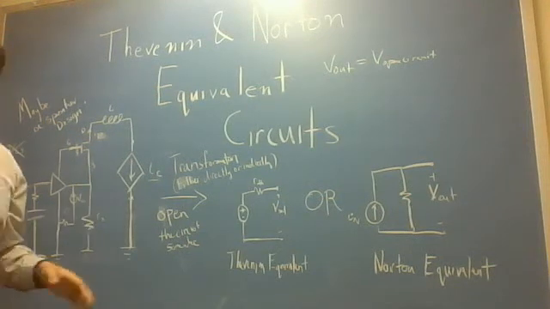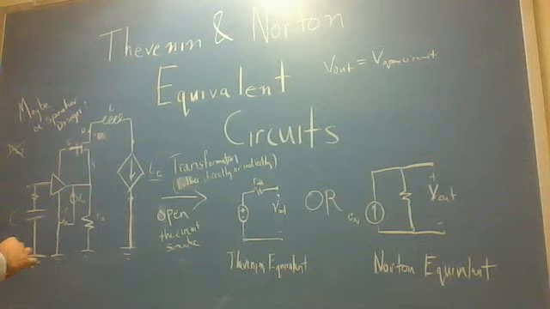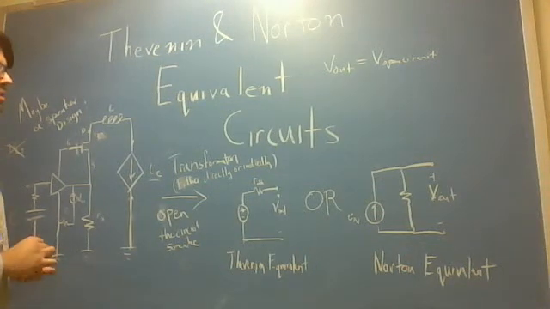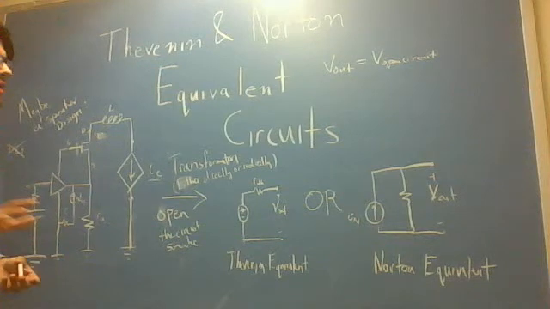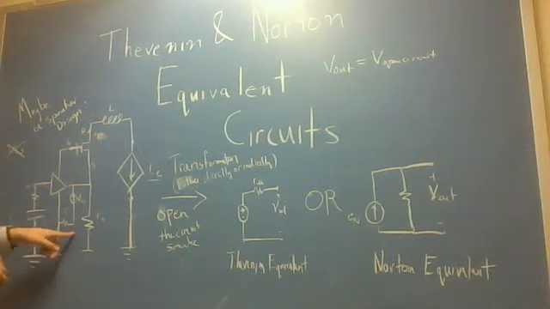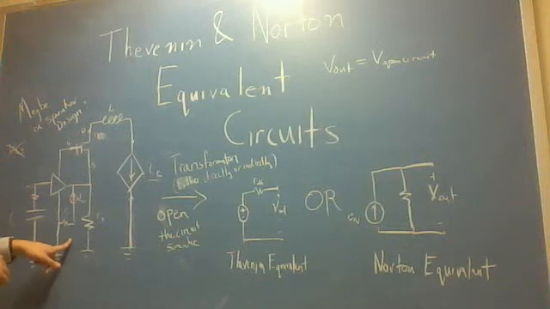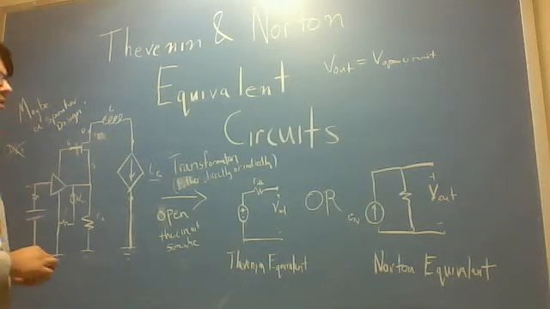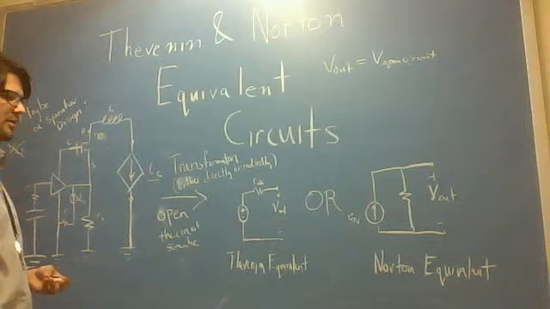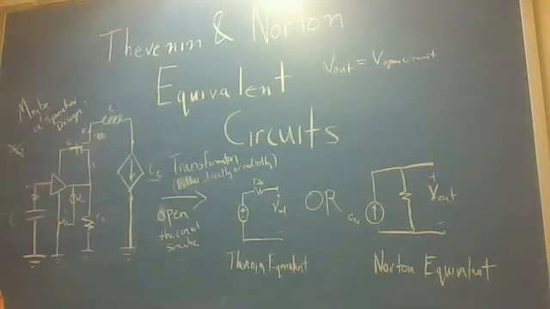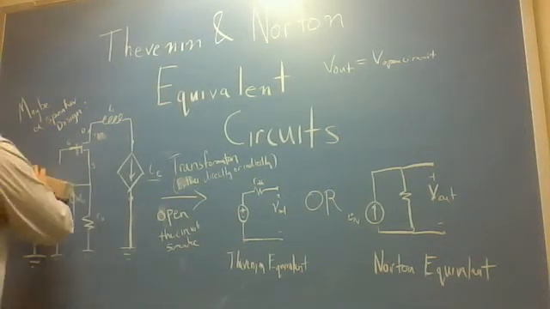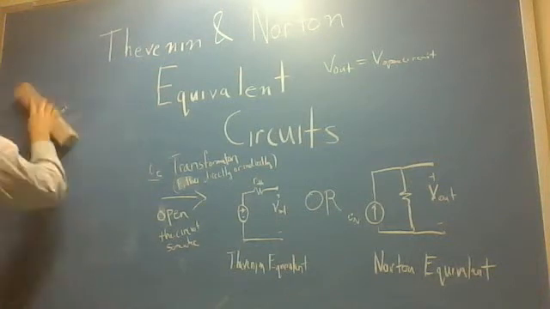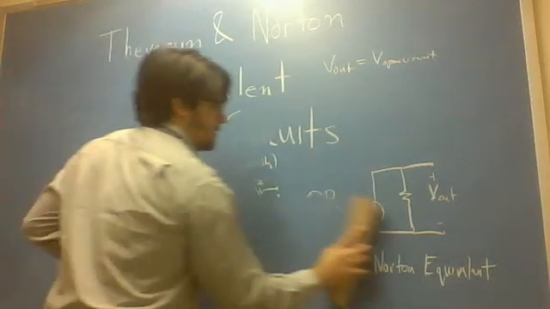So the next step I want to show you is how to write out a specific way to do this, and also give a simple example, because something like this would take a kind of long time to find the V output and also the Norton current equivalent. So I'll show you a simple example of how we would use Thevenin and Norton equivalents. But first I should probably lay out the steps.